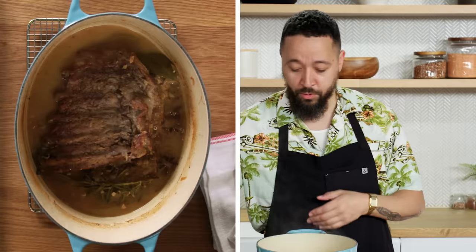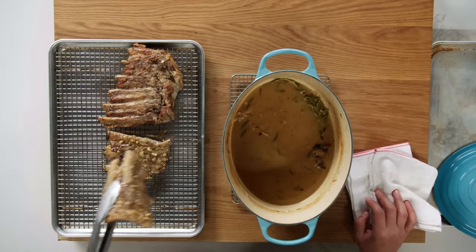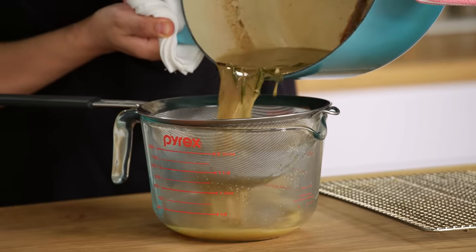This smells amazing. If you're watching at home, I wish you could smell this. Take the ribs out, and they are real soft, real juicy. I'm gonna strain this braising liquid into the measuring cup, and I'm gonna save it for my barbecue sauce.